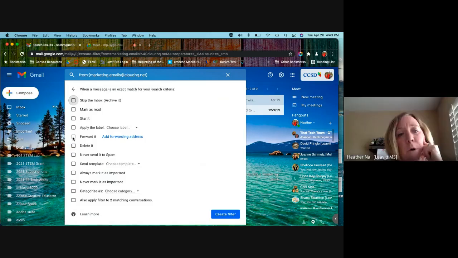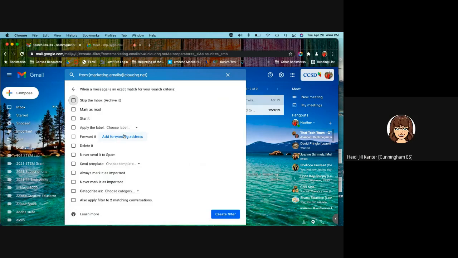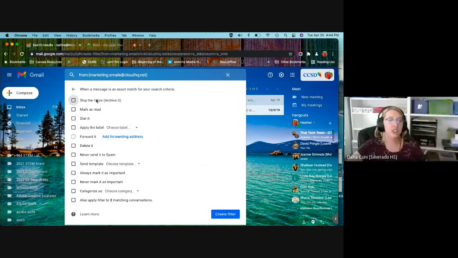You could forward it too if you wanted to forward them to another email address, so that you have your important personal email addresses in one, and then the kind of junk email. I know that I have a lot of friends that do that. They use another one just for all of their subscription things and stores, a junk email that they use for that. I like that idea. Thank you. And then show her how to empty her spam folder.